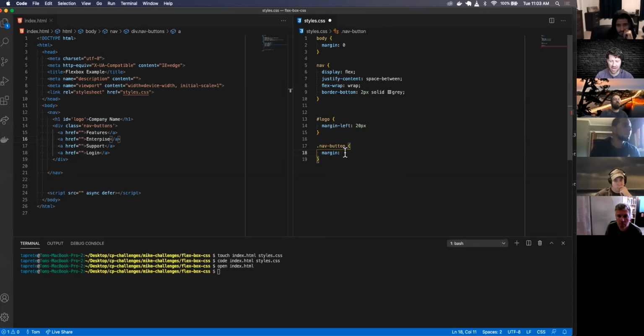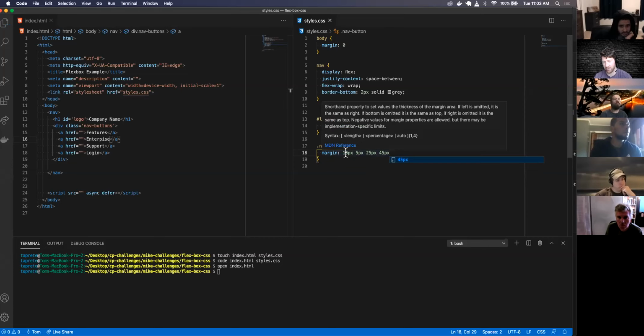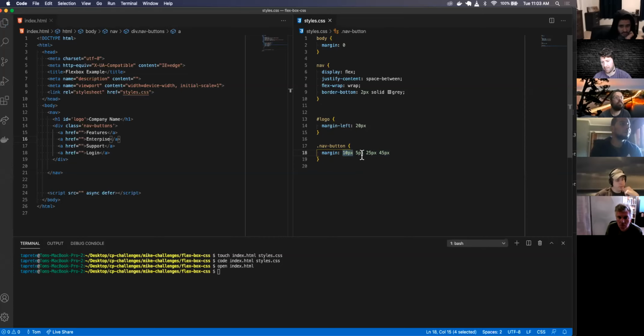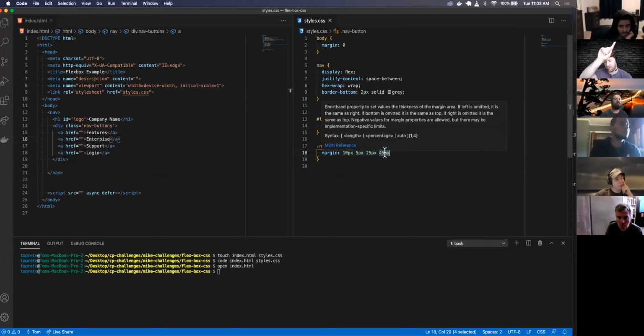If I wanted a margin top, I can do 10 pixels. Margin right, 5 pixels. Margin bottom, like 25 pixels. And margin left, like 45 pixels. So if I add 4 values, it goes clockwise: top, right, bottom, left.